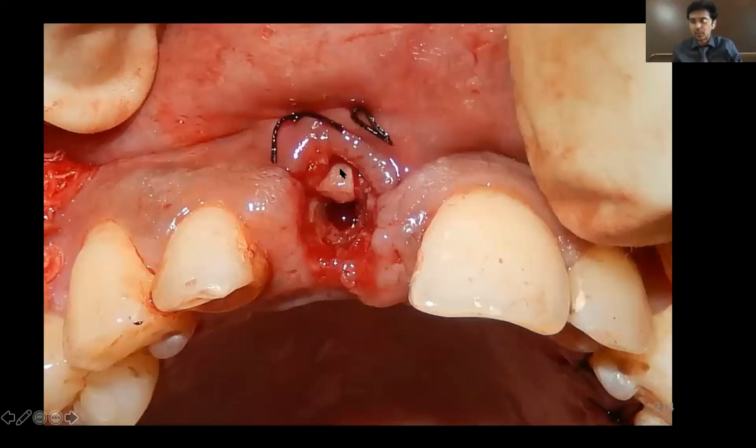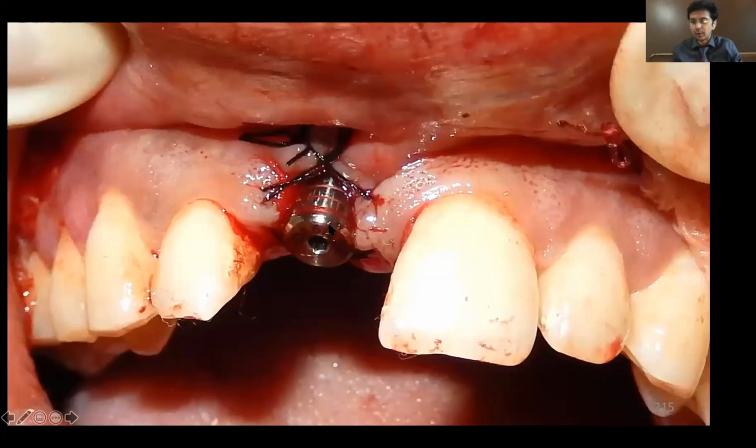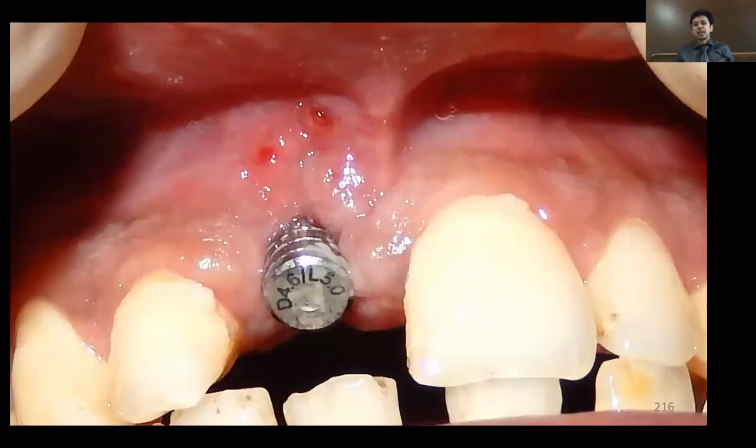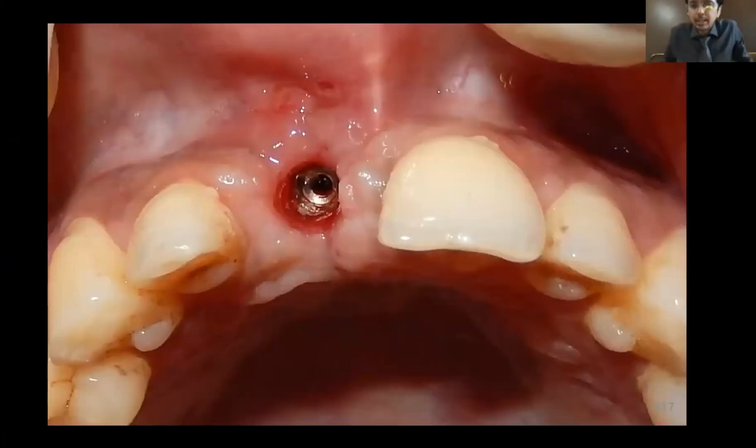But the problem is this connective tissue is still exposed. So what you have to do is place a gingival former, and then on that gingival former, as described in Linde, you give something known as a crossed sling suture. You make a sling suture around that gingival former, so as to pull the epithelium over the connective tissue. And this was the result hardly at the 1 month stage. Are you able to appreciate the increase in thickness of the soft tissues which has been achieved?